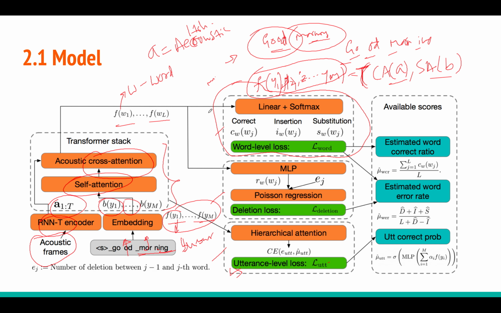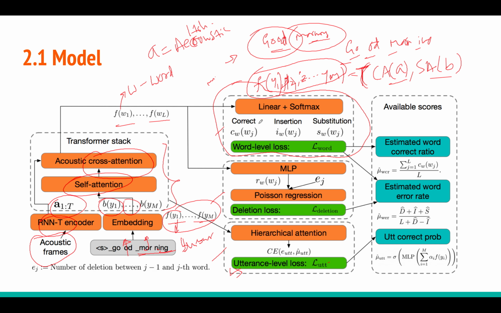This module takes the words. I will tell you how these words are taken in the coming slide when I explain the whole module. But just assume you get these words and provide them to a softmax layer, and the softmax layer will predict 3 outputs: whether it's a correct output, an insertion, or a substitution, right? If you are computing WER, you must know what insertion, substitution, and deletion are. Insertion is when, instead of predicting nothing, you have predicted something. Substitution is when the original output is replaced by some other output. Deletion is when you have deleted the output.